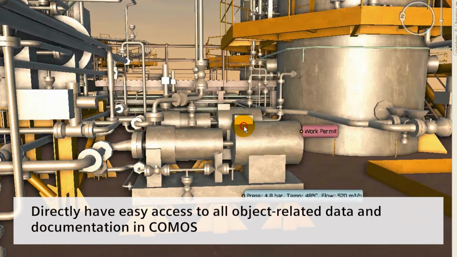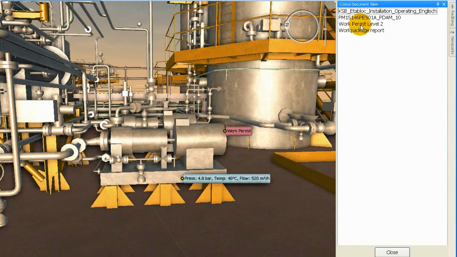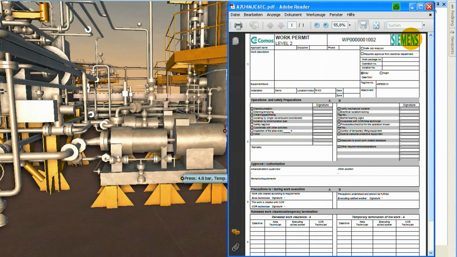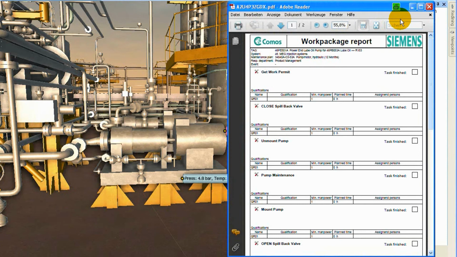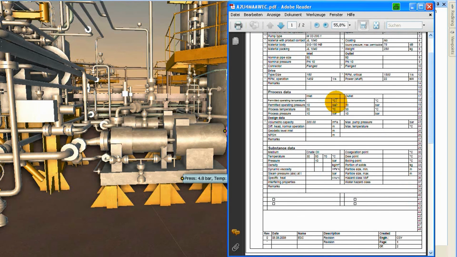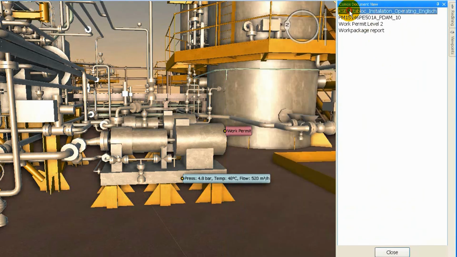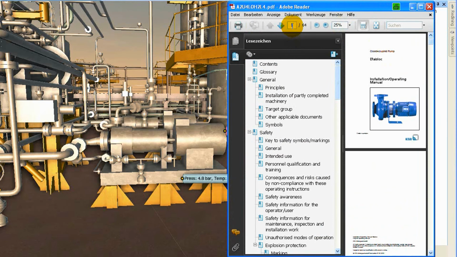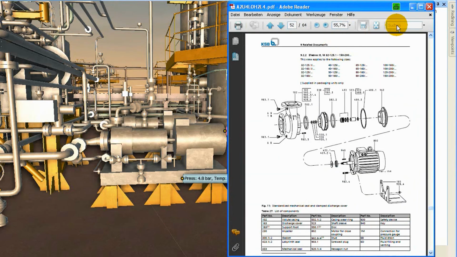Let's switch to first-person perspective. As Björn is approaching a piece of equipment with predefined conditions, for example a certain safety-relevant item, the system displays corresponding data in the form of hovering labels or hyperlinks projected in the 3D world. We can select the piece of equipment and retrieve all object-related documentation from Cosmos just in time. This could be operational data like a work permit, the detailed view of the planned maintenance activities, or any design information, such as the data sheet of the pump or its manual, including all drawings.